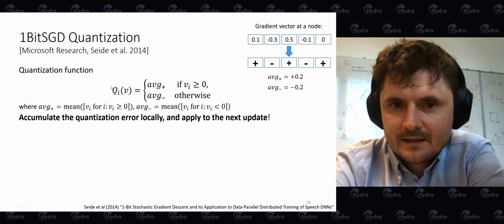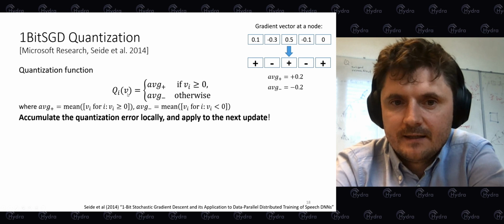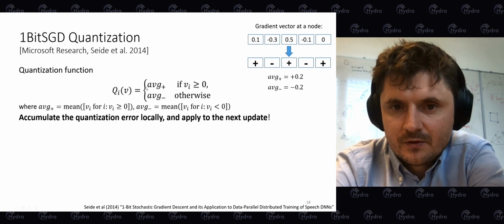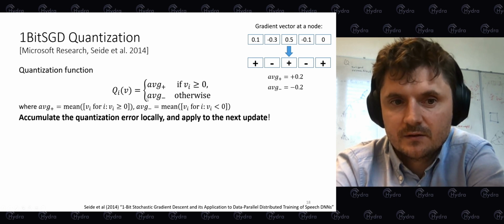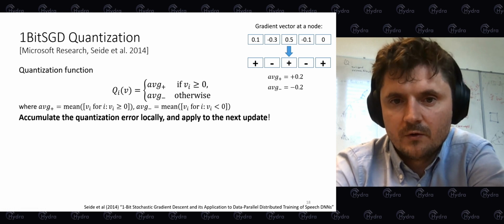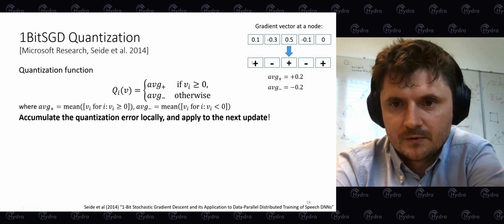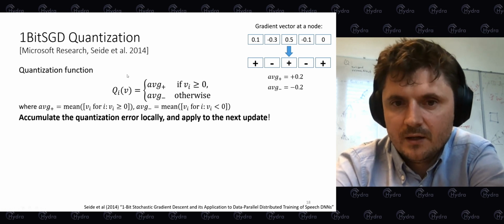More precisely, if we had a vector v that we're playing with, the ith entry would be replaced, if it's positive, with the average over positives, and if it's negative, with the average over negatives. So we go over the vector, and in some sense we make it uniform by removing everything but the signs. But then we want to keep some notion of scale, which is why we have the average plus and average minus.